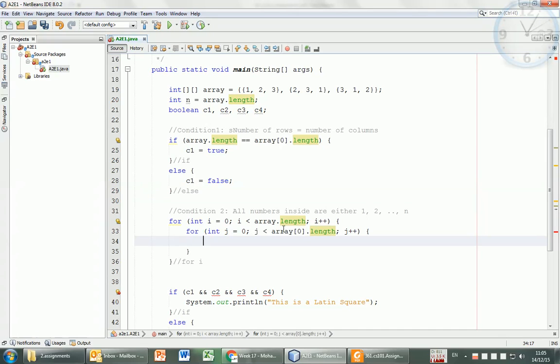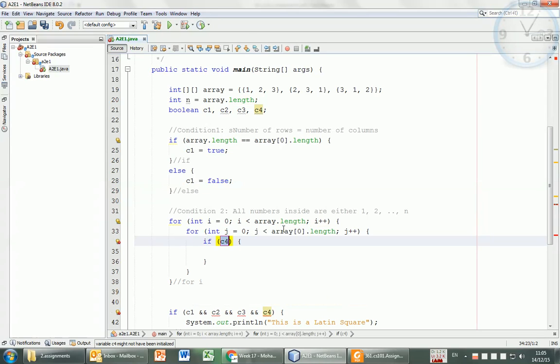What should I do? If what? If C2? But what did I put in C2 to check if what's inside of it respects something? I did not put anything in C2. What should I do?